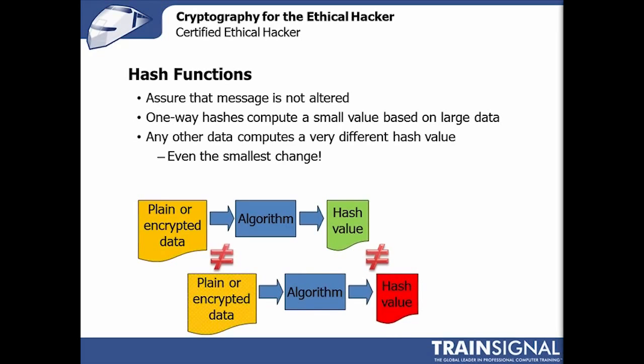And hash functions are an interesting one. They're essentially a thumbprint of a bunch of data. So take a message or a text file or any giant chunk of data you like, or a small chunk of data, but think about a giant chunk of data, and run a hash algorithm against it. And what you get is a very, very small result, typically 256 bytes or 512 bytes, that's reasonably unique to the input. If you think of it as a thumbprint, it becomes a thumbprint of the data, where any other data is going to leave a slightly different or a drastically different thumbprint. But in all likelihood, only that same data is going to result in that same thumbprint.